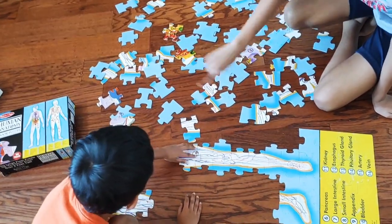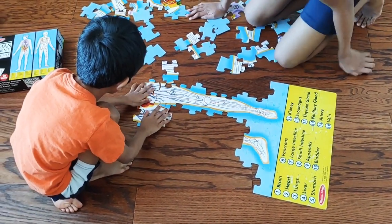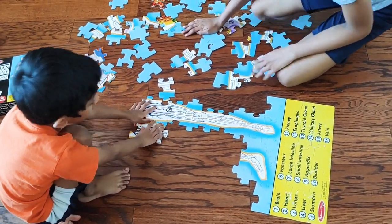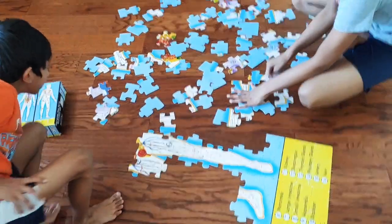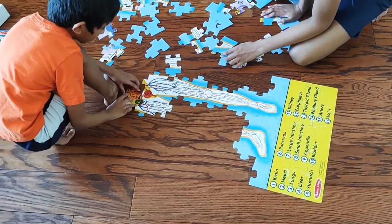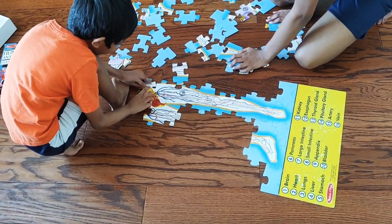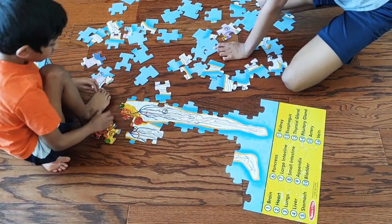Okay, yeah, let's just build up from there. So then, and then this goes here. Right there. Yep. There you go. Okay, now it's easier to find the feet piece. So then we can... I'm gonna start building into the organ. It goes like right there. Yes. And then this goes right here.